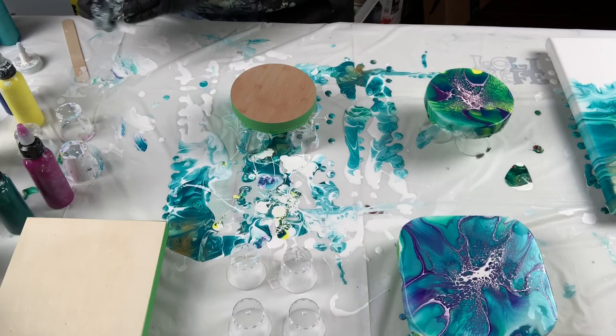Oh my gosh, look at this thing. How awesome is this? I love it. This is so cool. Look at that. Look at those green cells at the bottom. Oh, this is so neat. I really love this.